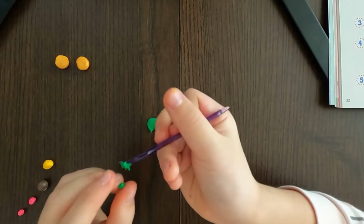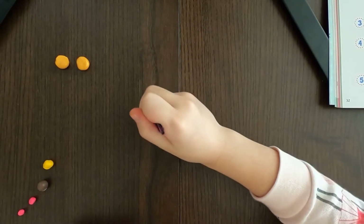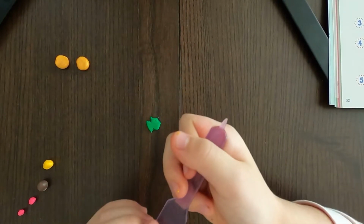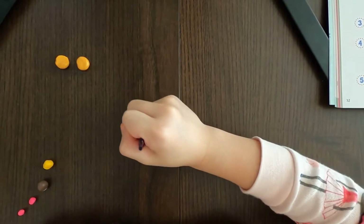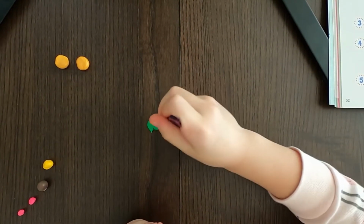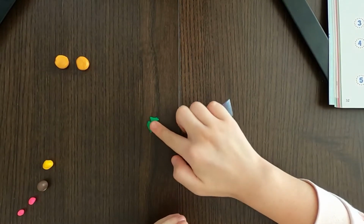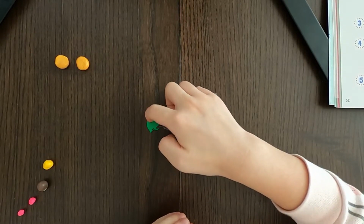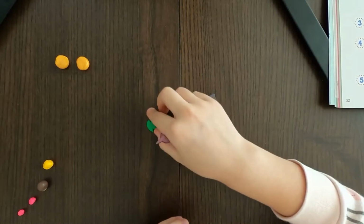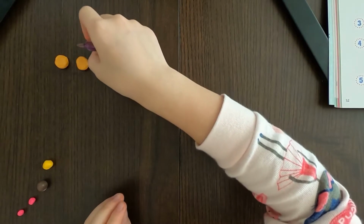That doesn't go there. So I'm going to take the bits off the flattening tool. Obviously it's not turning out as I planned, but since this is just a demonstration, I'm going to just turn it into like this and flatten it out. And you can also shape it with your hands if you like that. There you go. So I'm going to construct it quickly.